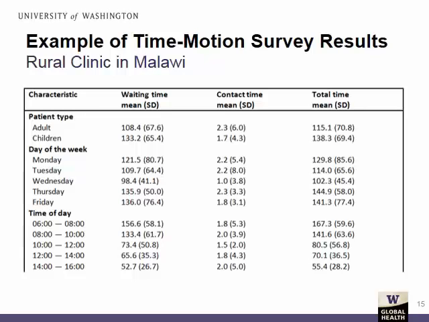And you see in this column you have the characteristic, you have waiting time and contact time. So you see that adults and children, adults wait a shorter time than children. And the contact time, adults see health workers on average for a longer time than children. And as you can see, the contact times are very small. Patients actually spend a short amount of time with health workers. They spend a ton of time waiting. So the waiting time is large.